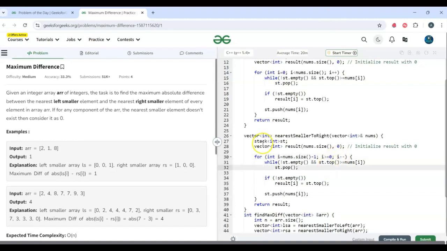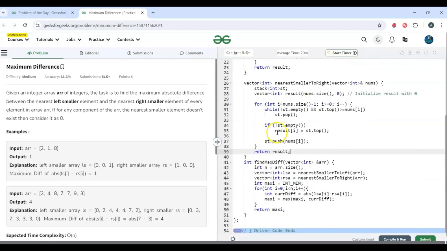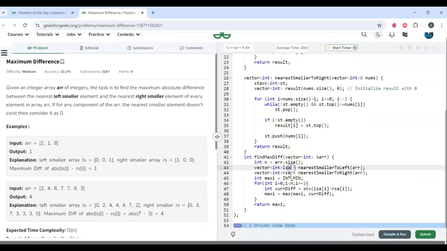So after this whole code, we'll get a vector of all those nearest smallest values to its right, and finally these two functions will return vectors, and they will be stored in LSA and RSA, and finally we'll compute all those absolute differences, and we'll find the maximum of all those absolute differences and finally return that maximum value.